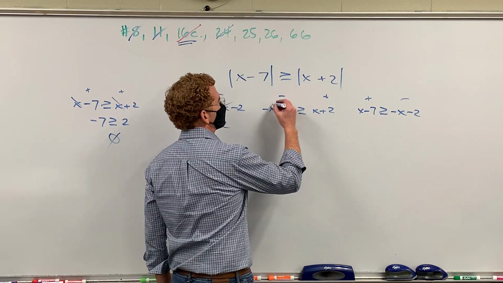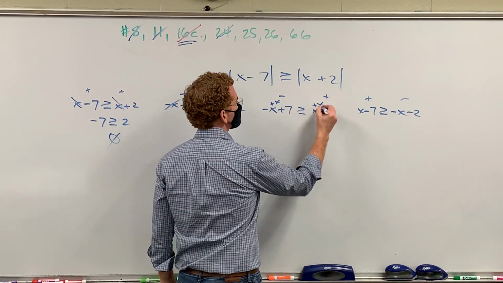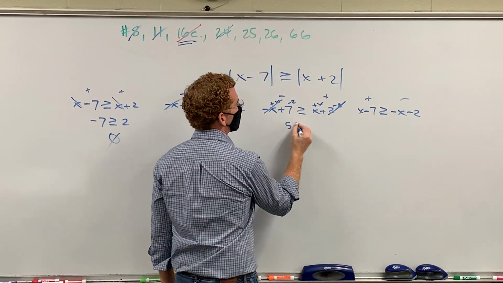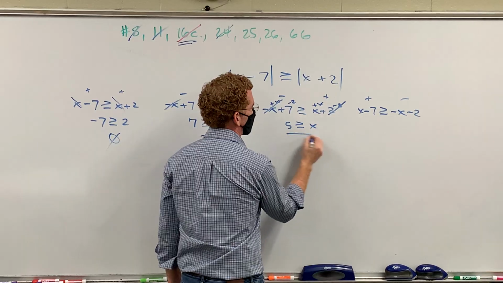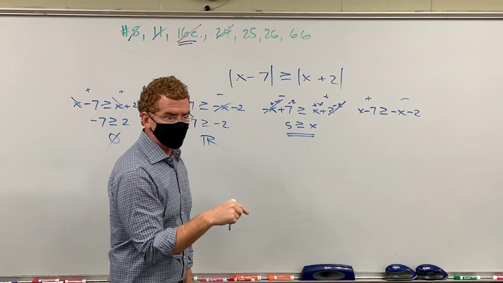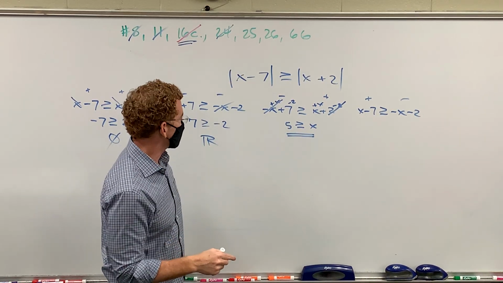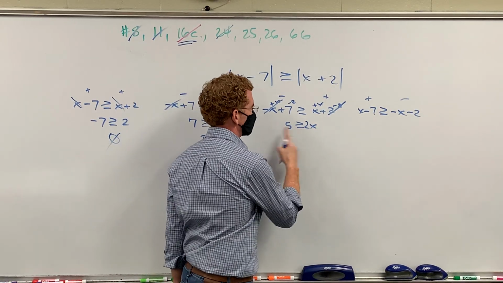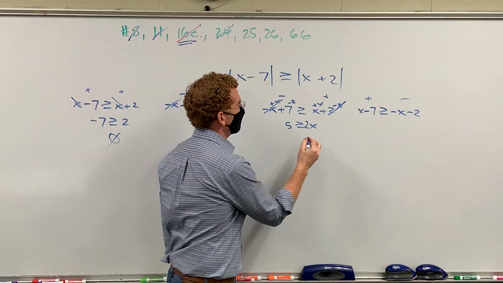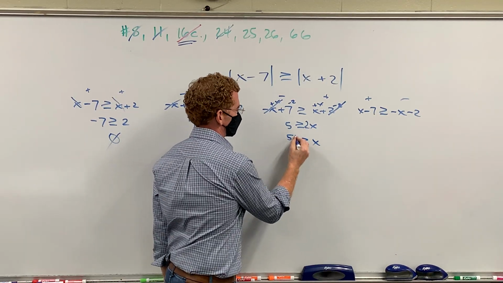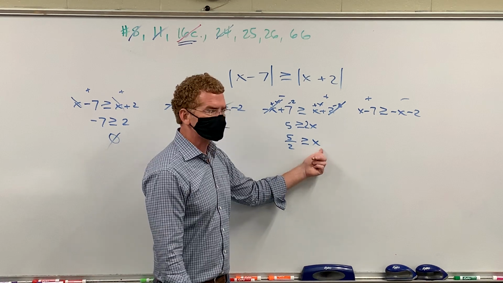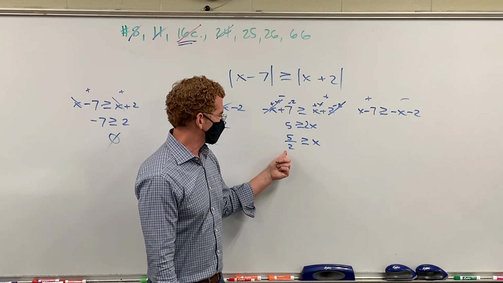Here's where you start having to, if I add x and subtract 2, I get 5 less than or equal to 2x. Okay, that's something I can put on the number line. It might make some sense. Right? Oh, sorry, 2x. Sorry. Good, that's what I'm talking about. Correct me. Don't let it go down in infamy as just careless terribleness. All right, so values smaller than or equal to 2.5.